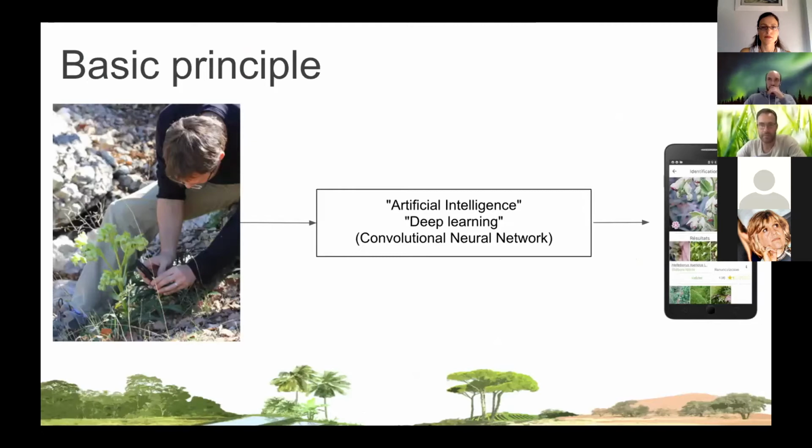And so basically the system relies on what we call artificial intelligence, but what we rather call, as scientists, machine learning algorithms. In particular, we are using a kind of machine learning algorithm called convolutional neural networks. From a usage perspective, what you see as a user is just that you take some pictures of the plants. These pictures will be sent to a server, and then an algorithm will infer the most probable species names and return the answer on your smartphone.